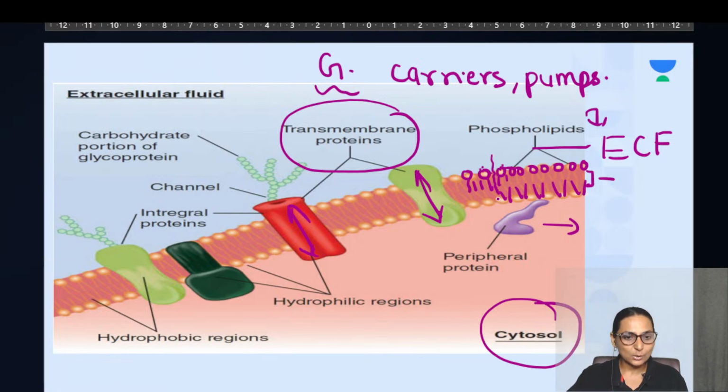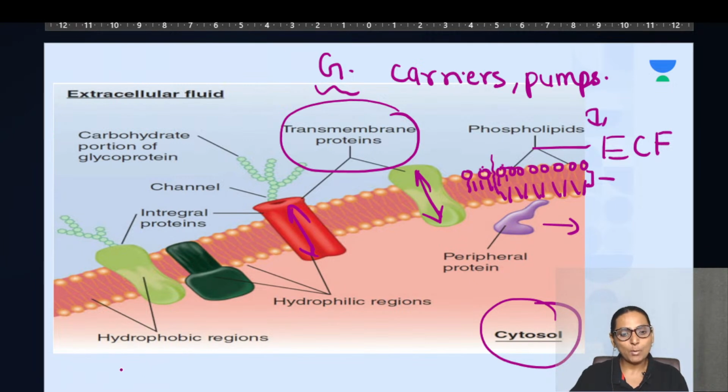And the proteins cannot pass. So the only freely soluble ones become your gases. Okay? Your gases, your fat soluble vitamins, your steroids, and therefore we apply steroidal creams because they are penetrating. We apply creams that have a lipid base and they are able to permeate through the skin.